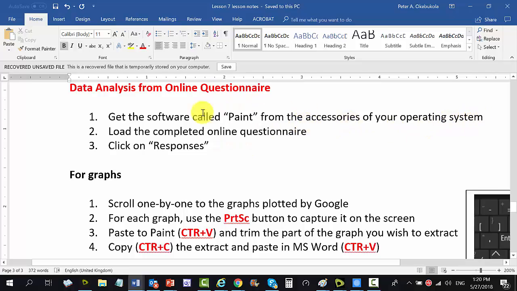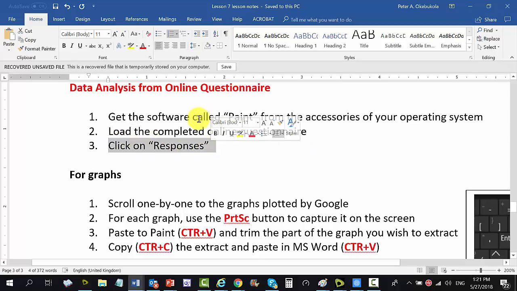You can get any other software for graphics in your system, but Paint is available in Windows, either for Mac or for the PC. You get the Paint, and then you load the completed online questionnaire, and then click on responses.